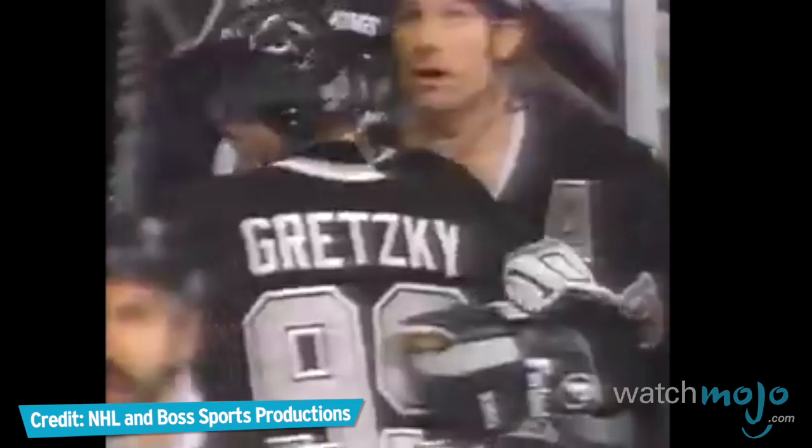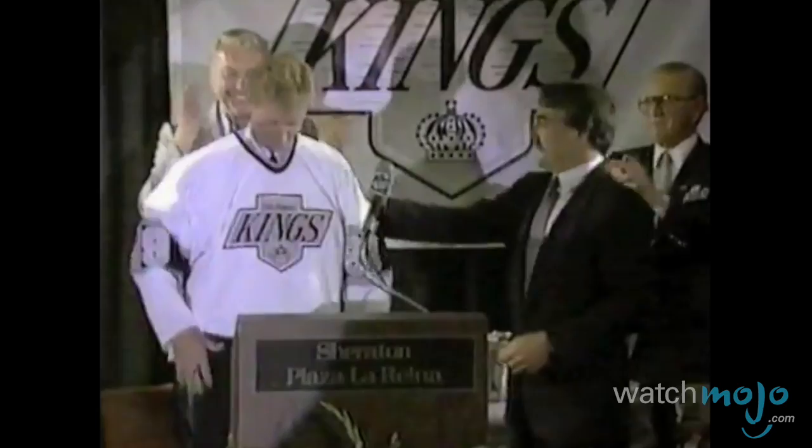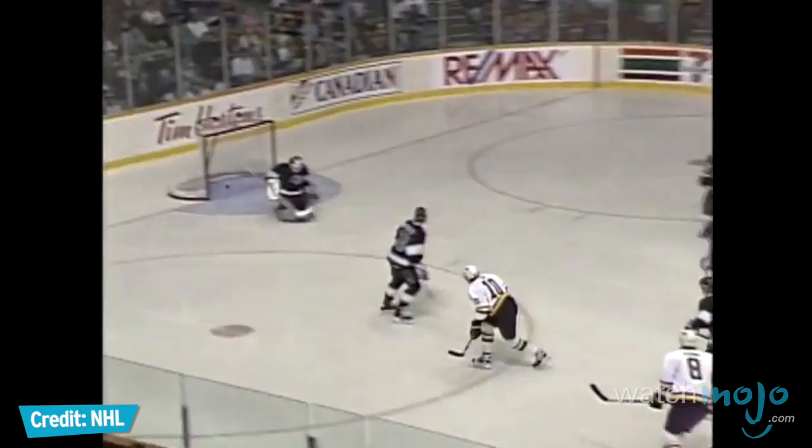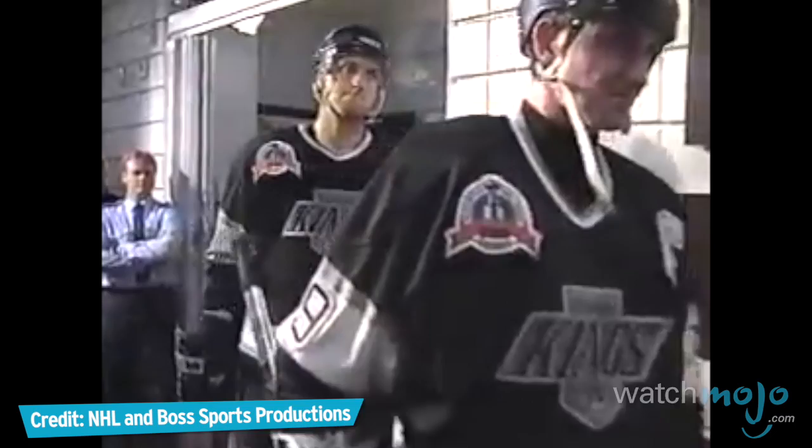Number 3: Silver and black jersey — the Los Angeles Kings. Stark but bold through and through. It was a surprise for many fans when, just as Wayne Gretzky was joining the team in the late 80s, the LA Kings opted to change their uniform colors. Gold and purple gave way to black and silver — an aesthetic not unlike that of the NFL's Oakland Raiders. This nuanced redesign and their different early 90s versions ended up influencing future uniforms to come, to say nothing of its imposing look befitting the Kings' impressive performance during the early to mid 90s.